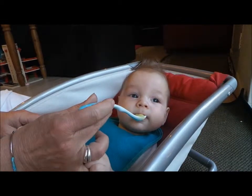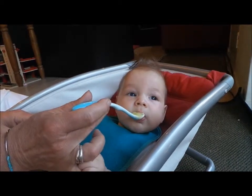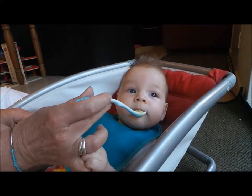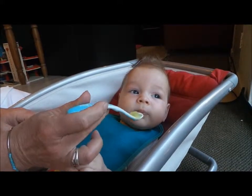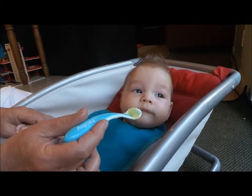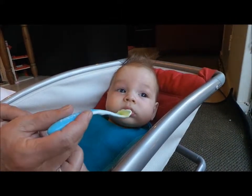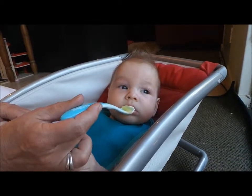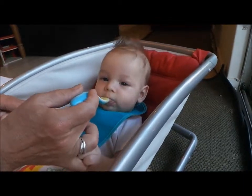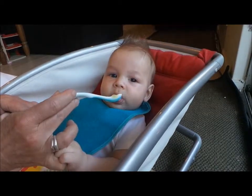Now also if your baby really likes apple, but then getting to the vegetables, like sweet potato, is not really keen on the sweet potato, what you do is just put 1 spoonful of sweet potato and now a spoon of apple. And then what you can do at the beginning of the feed, you just put mostly apple on the spoon, and then as you get into the feed, you just put a little bit more sweet potato on the spoon. So at the end of the feed, it'll pretty much be just sweet potato on there. Oh, you're pulling funny faces. Did Mummy give you sour apple? Hey, good boy. That's it. Good boy.